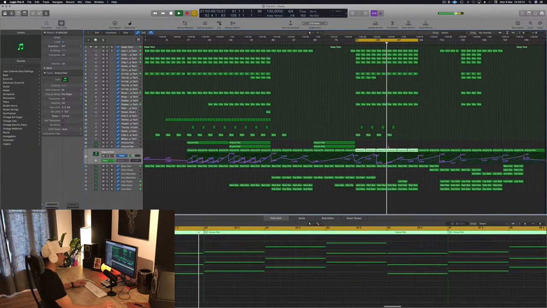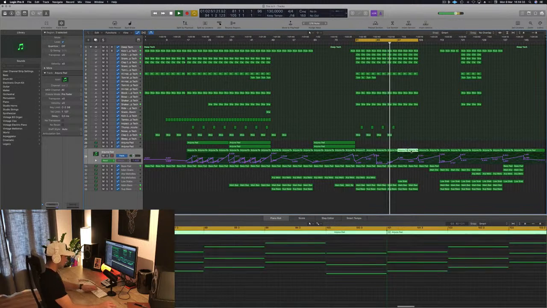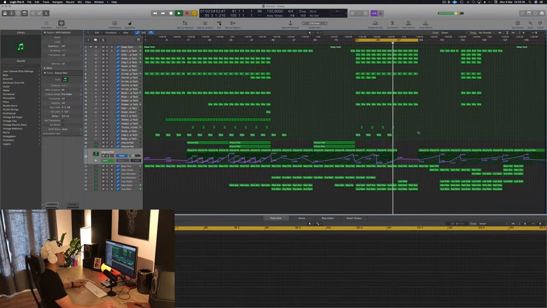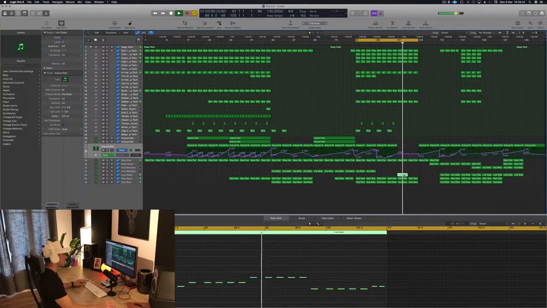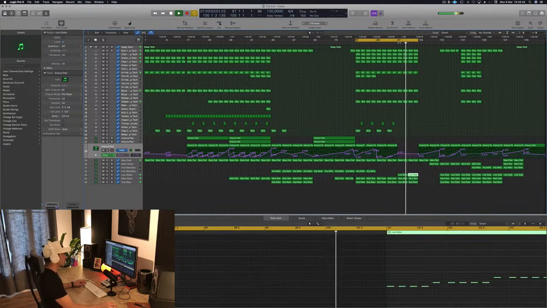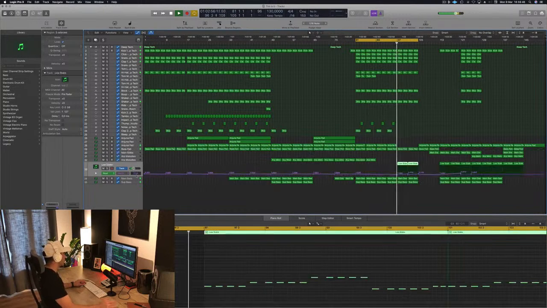No pad for this part here. This sounds good.